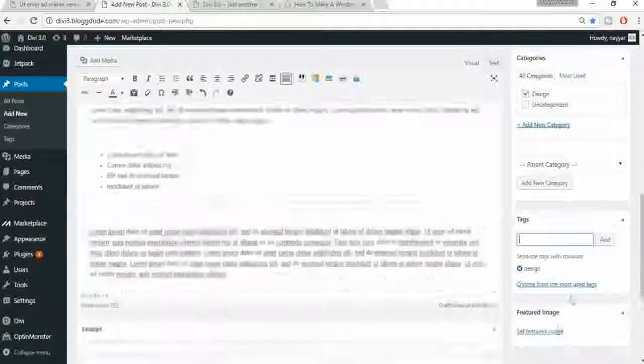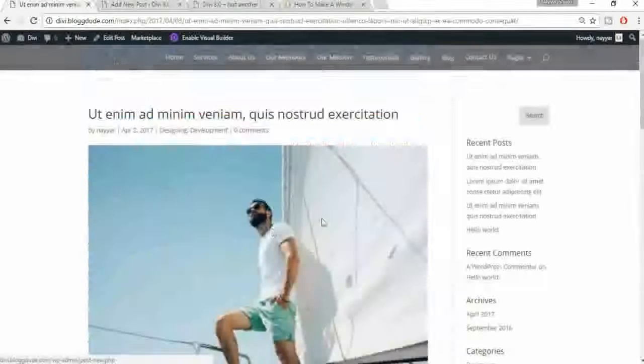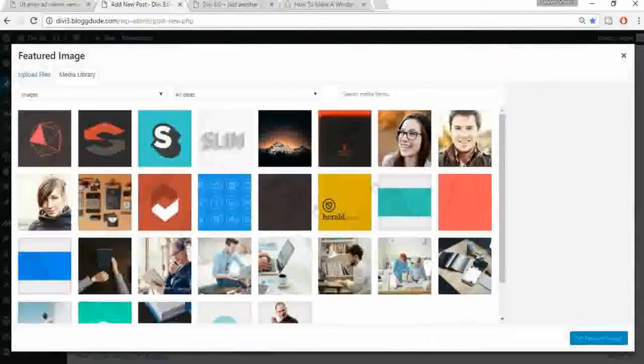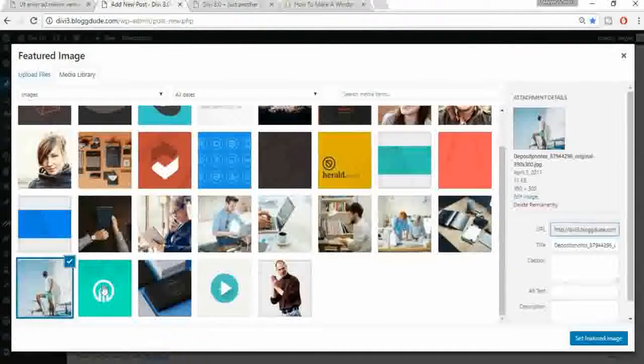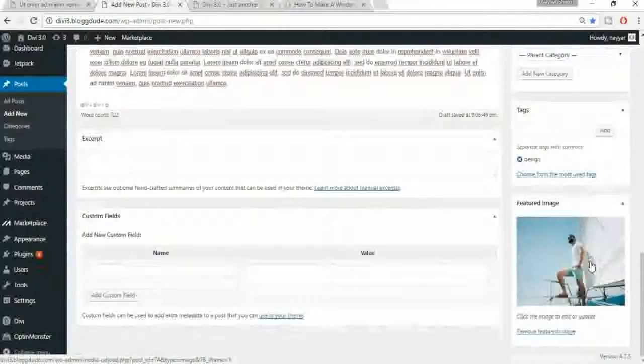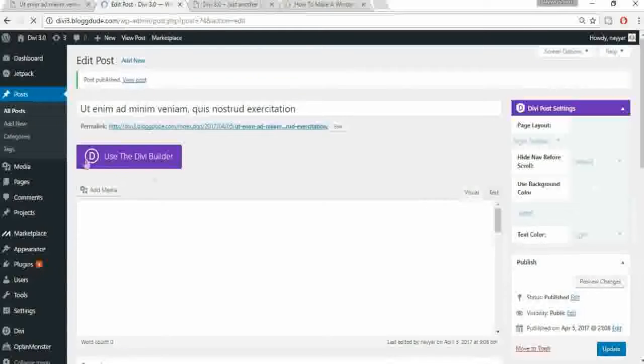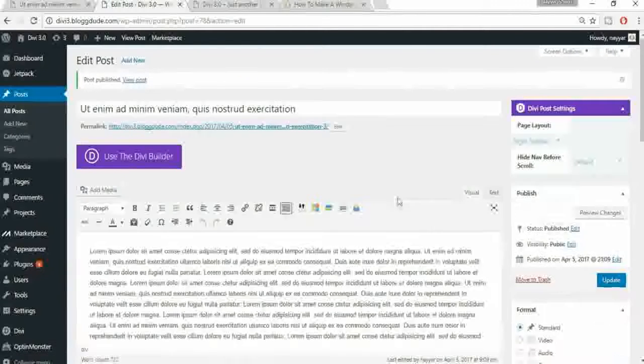So it is done. You can add a featured image. Let's add an image as a featured image. This is the image. Click on save featured image, as you can see over here. Now click on publish. So we have successfully published our first post. Similarly, we can create any number of posts we want. Okay, so we have successfully created 3 different posts. That would be fine and enough for our homepage.